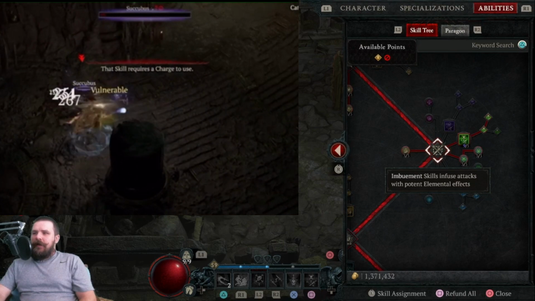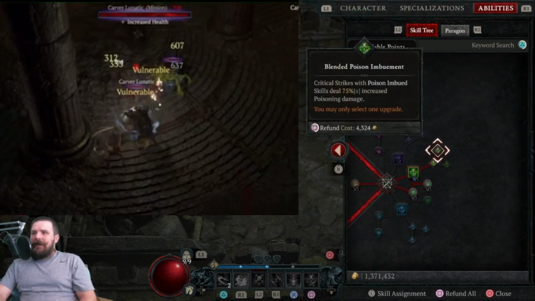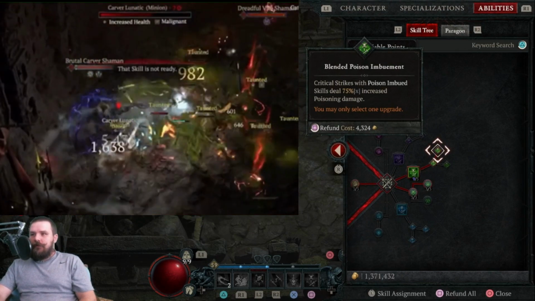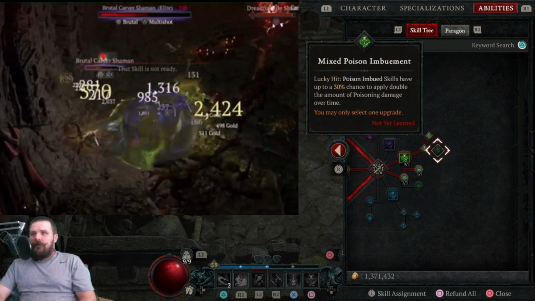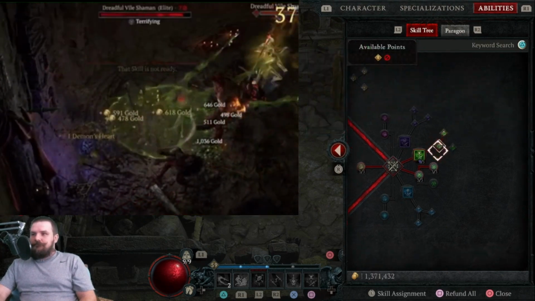Then we got our next skill, our Poison Imbuement now. I take Blended Poison Imbuement. If you do not have a lot of crit chance on your build, you want to take Mixed Poison Imbuement. This is definitely better than this if you don't have crit.